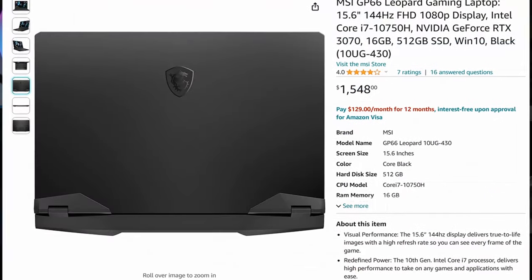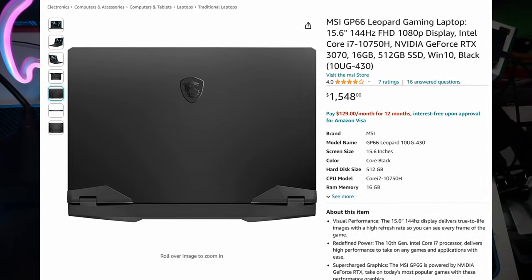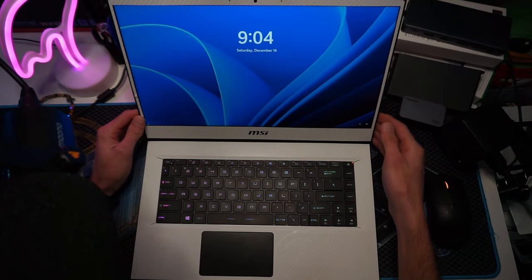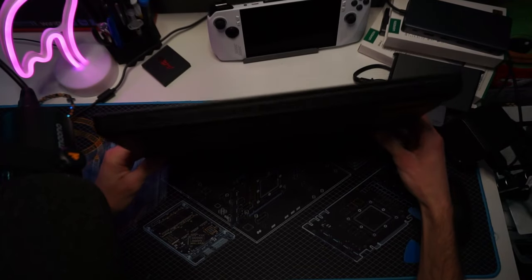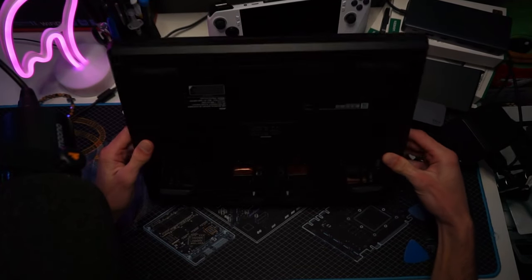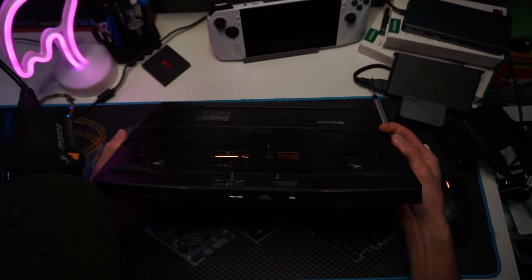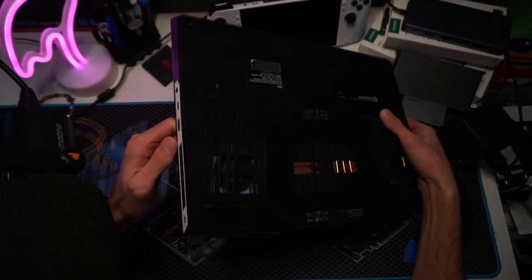So my prior experience, a point of comparison, is my MSI GP66 laptop, which we're gonna dive into later, but it had an underwhelming i7-10750H, and it was paired with an RTX 3070 Max-P. And both of those ran hotter than the sun. I had to do extensive mods just to tame those temps. But at the time, it was the best laptop you could get for under $1,800 when it launched. And it scored very high on reviews as well. The screen though, it was a major letdown.